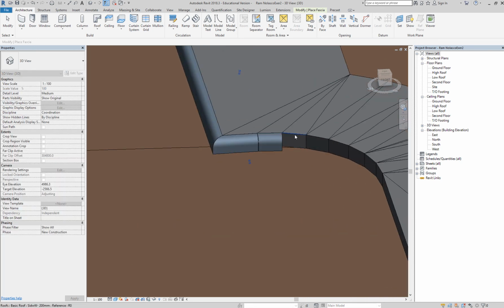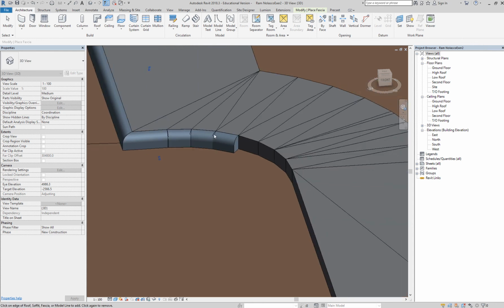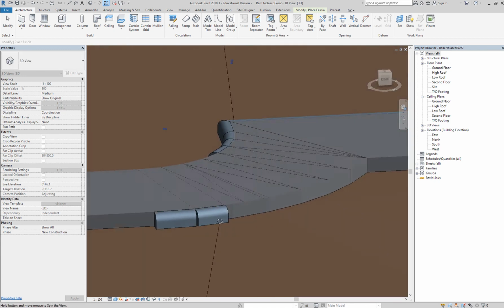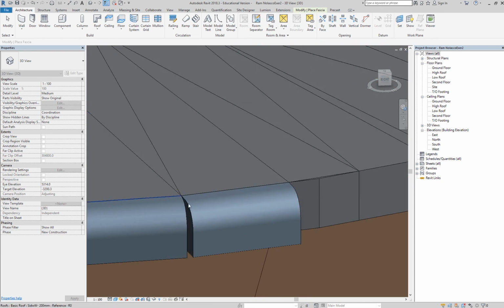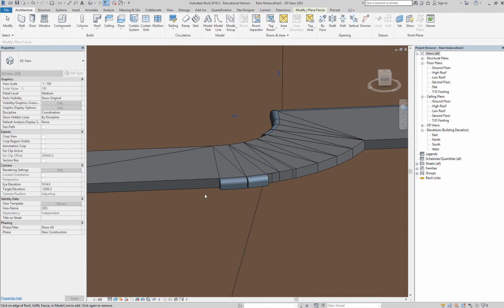Now, the only thing that I don't like about this is that if the arc is going outward, like this one here, if you place fascia there, you'll get that gap. So that's the only unfortunate thing here. I'll try to check if there's another option of doing this similar step.